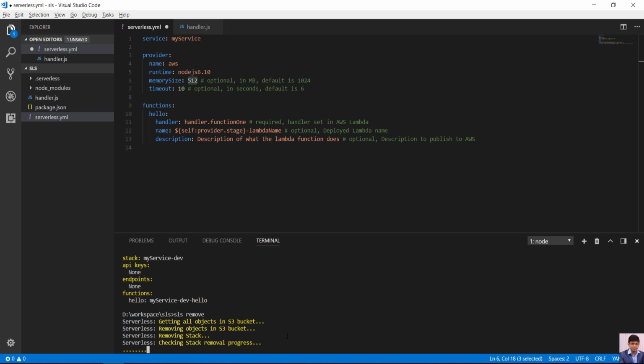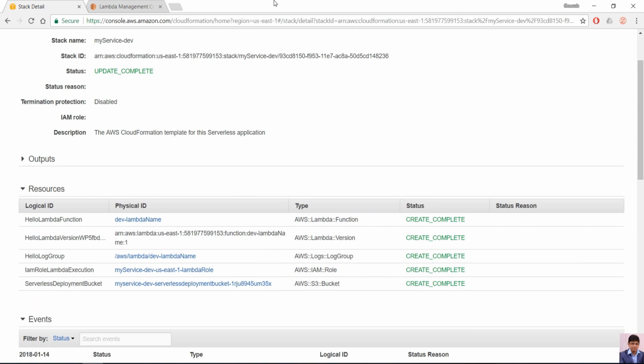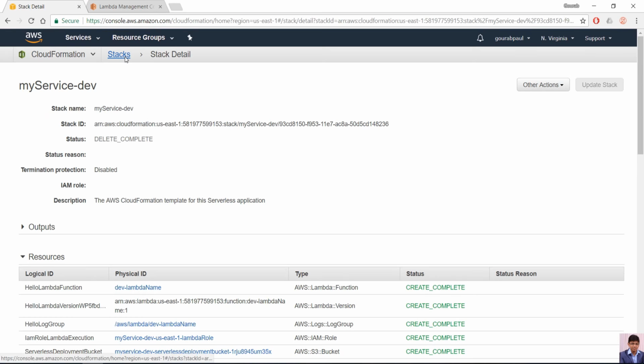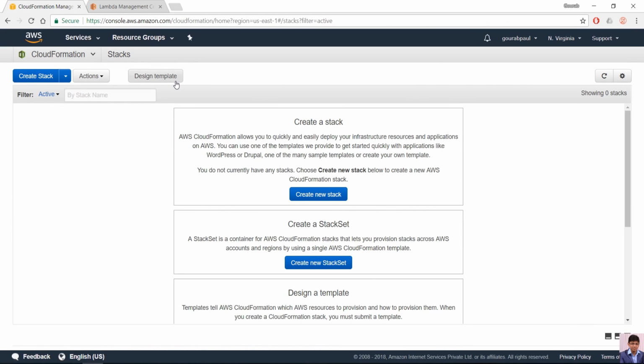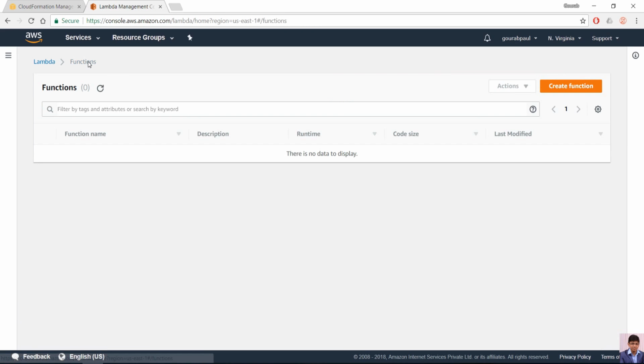Once the CloudFormation stack is deleted, it will delete every service that has been used by the program. Once it finishes, we'll go and check the CloudFormation stacks. We can see that the stack doesn't exist. If we go and check the Lambda functions, we can see there are no more Lambda functions here.